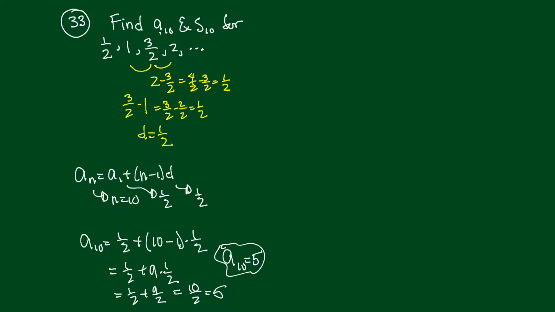Now let's find the sum. So I have the sum of the first n terms. Now I've got two formulas for this. I'll write one of them here, and I think we can use this one: n over 2 times A1 plus the nth term. What do you need for this one? Well, you need n, which is 10. A1, the first term, is given to us, 1 half. And do I have the 10th term? Yeah, the 10th term we just found to be 5. So I'll just use those values.